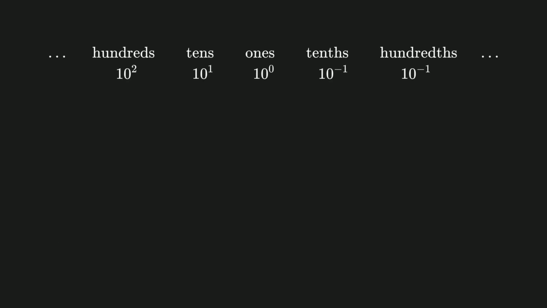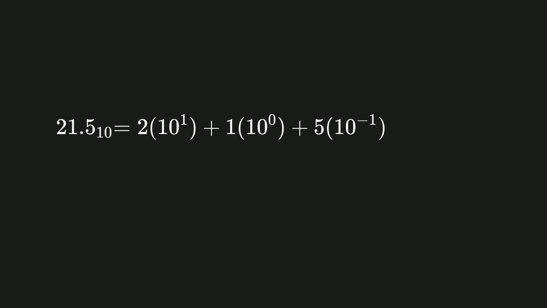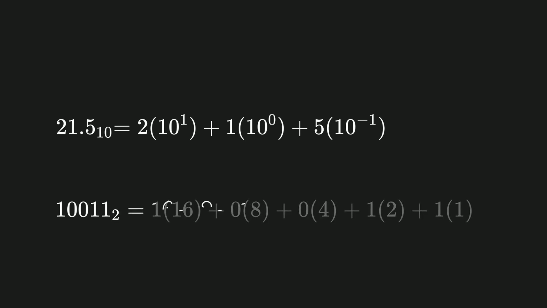In the decimal system, strings of digits carry with them an implied sum of powers of 10, positive powers to the left and negative powers to the right. So for example, 21.5 base 10, and that's what this subscript means, equals 2 times 10 to the 1, plus 1 times 10 to the 0, plus 5 times 10 to the minus 1, or 5/10. Binary is another base system that people are familiar with. Here we have a sum of powers of 2, so 10011 in binary is 19.